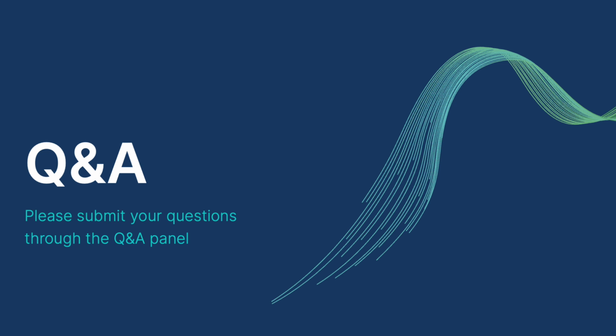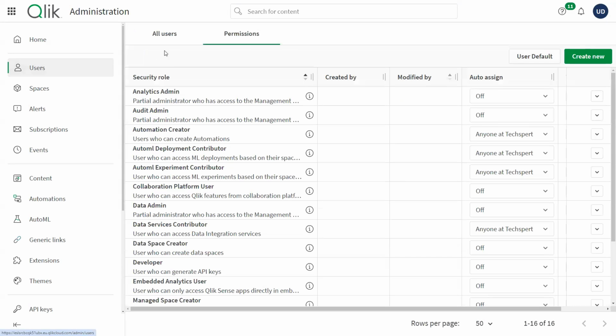All right, next question. What's your recommendation when it comes to owners of content, spaces, automations, etc.? Should the service account owner be owners of everything? Well, not really. The idea is to have different users attending different jobs and roles. In the users section in here, we have different types of security roles. It's very important to make sure that you plan who should be able to do what and assign the permissions correctly to those people or to those groups.